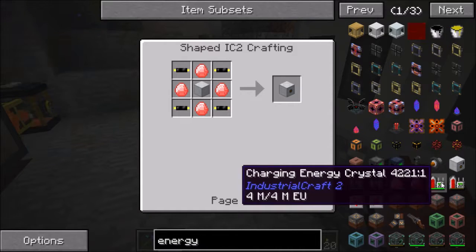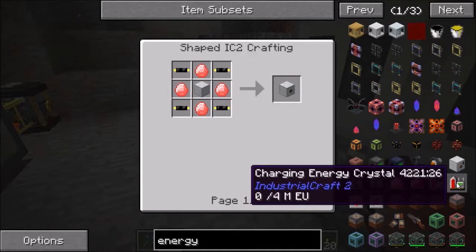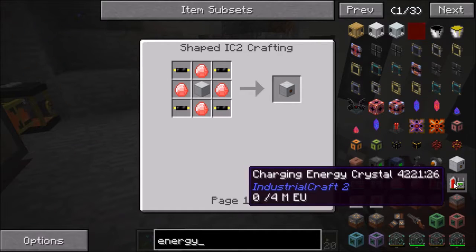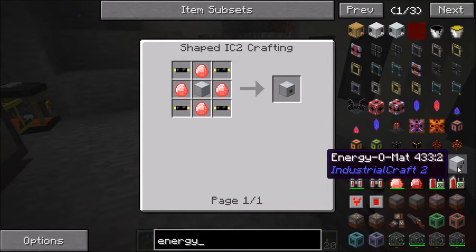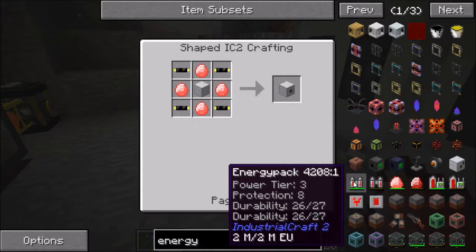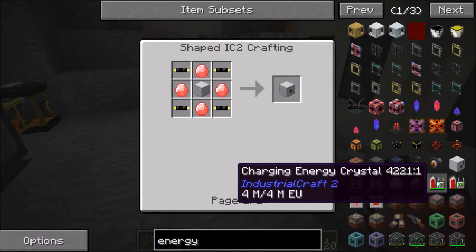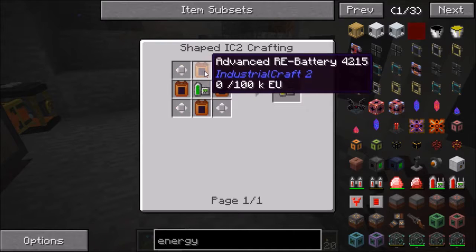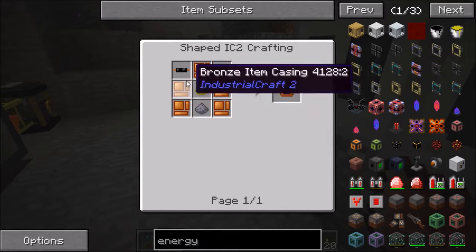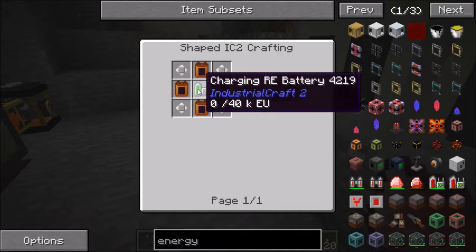And which one of these is the one that worked? Zero to four, I think. And then an energy mat, probably. Right. An advanced charging battery comes first. An advanced RE battery. Sulfur, lead, insulated copper, and a lot of this. And we need how many of these for this? Four.